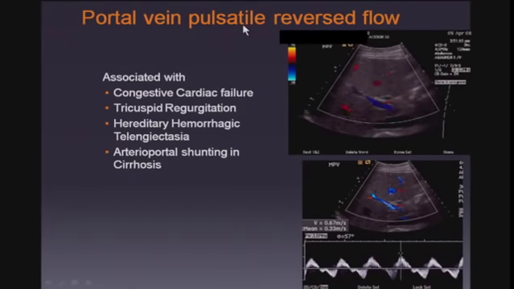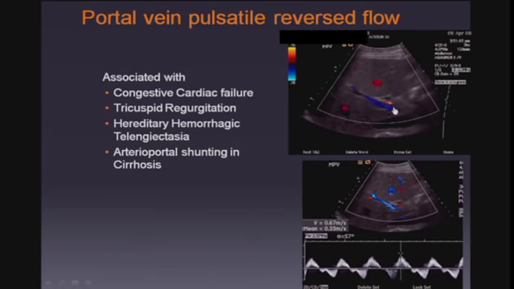In cardiac failure, the portal vein waveform can also be abnormal. This patient has congestive cardiac failure, and the exaggerated pulsatility in the hepatic vein has been transmitted into the portal vein. Remember that the normal portal vein flow is always antegrade with mild phasicity. It should never go into reverse, as in this case, where there is a pulsatile portal vein waveform with reverse flow during part of the cardiac cycle.